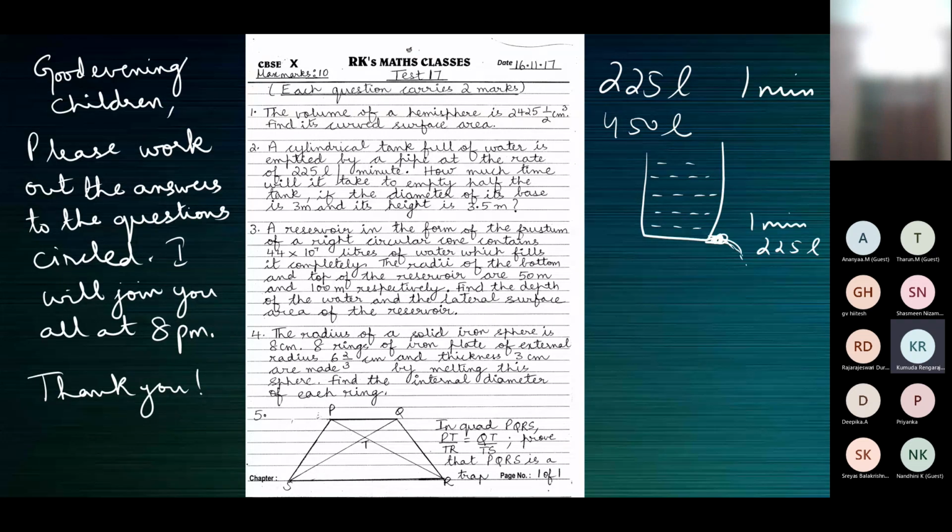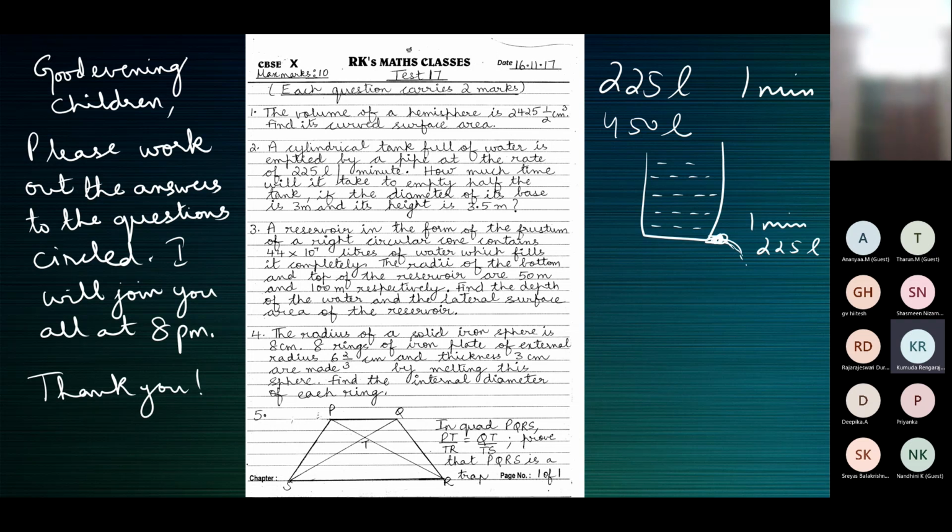To answer any question related to a cylindrical container, tank, or drum, you need to know the radius and the height, and that's given to you. Very good, so it looks easy. With the radius and height, what can we do? We can find the volume of the water in the tank. That is the capacity of the tank, because it's full of water, no?